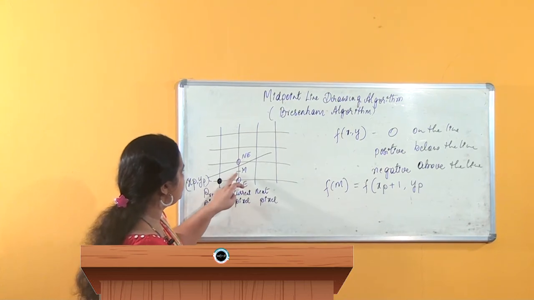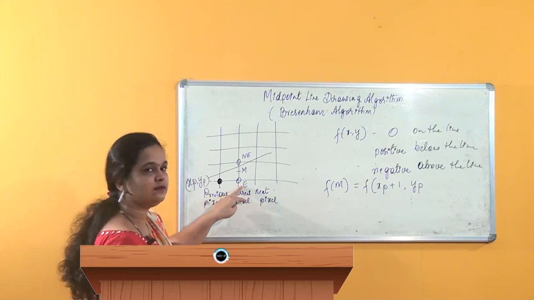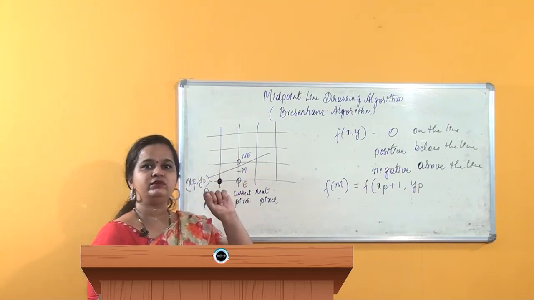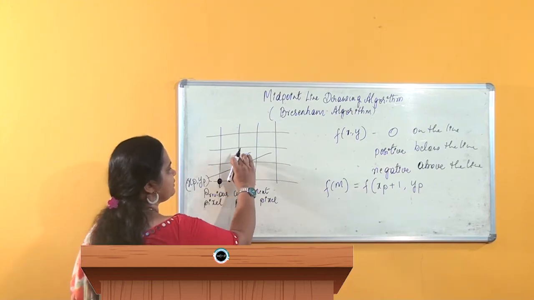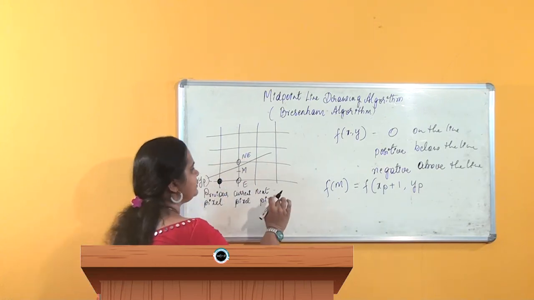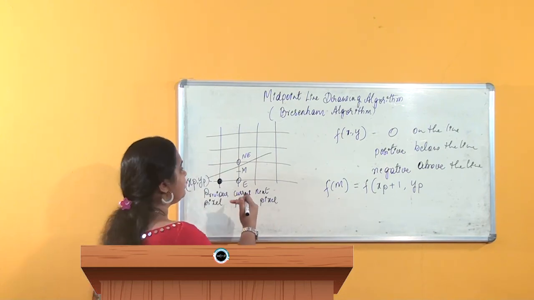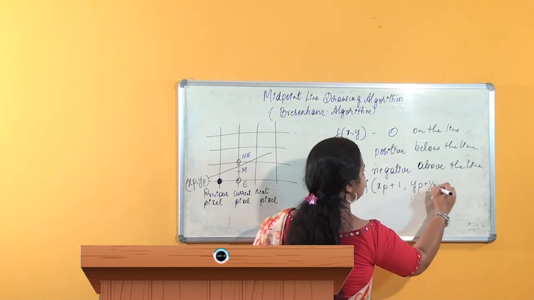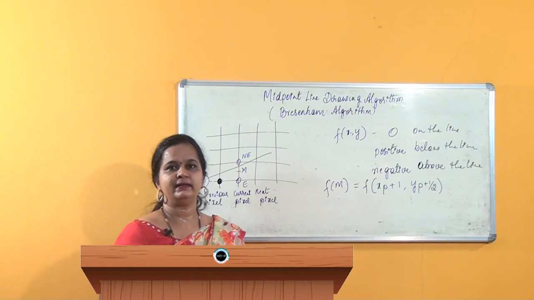Yp is not going to be plus 1 fully, and it is not going to stay here either, because it's the midpoint. So half of the value is what is incremented in y. That is, y is not going to be plus 1 completely and it's not going to stay the same. Therefore at M, x has incremented by plus 1 but y has incremented by only half, because we are at the midpoint.